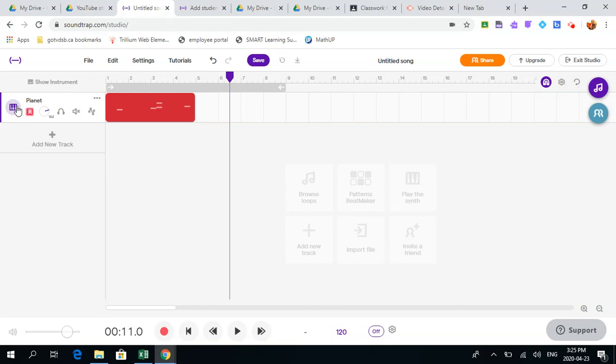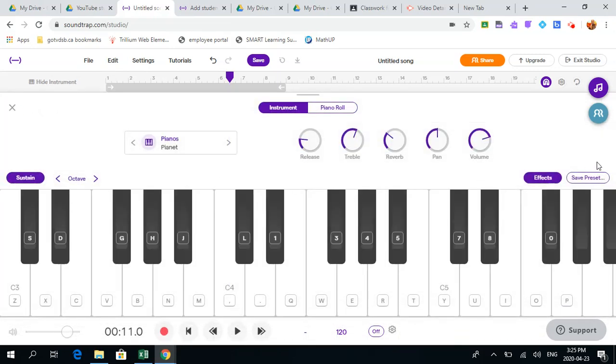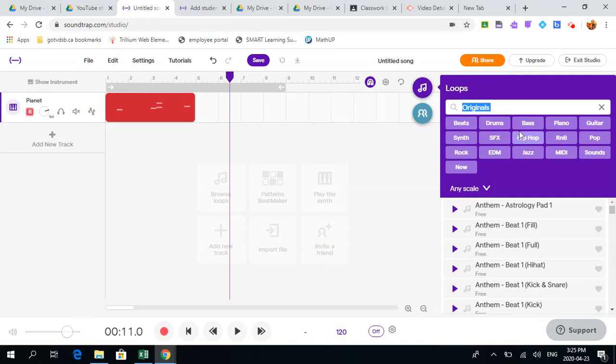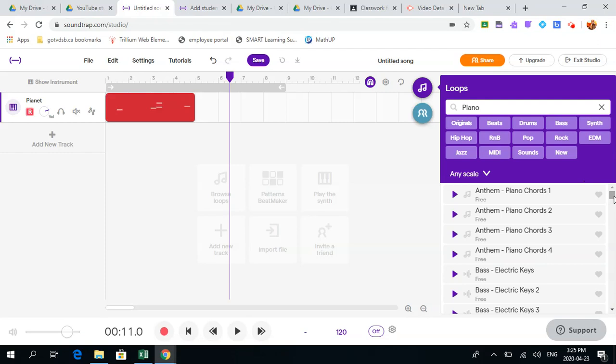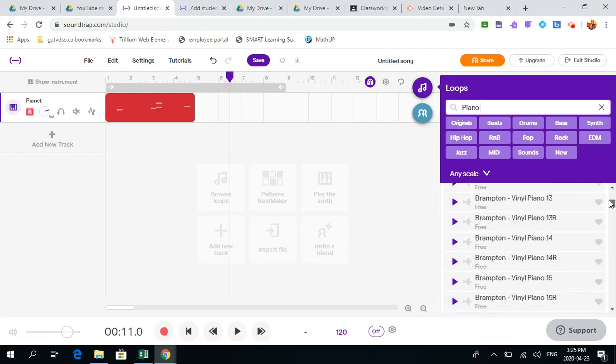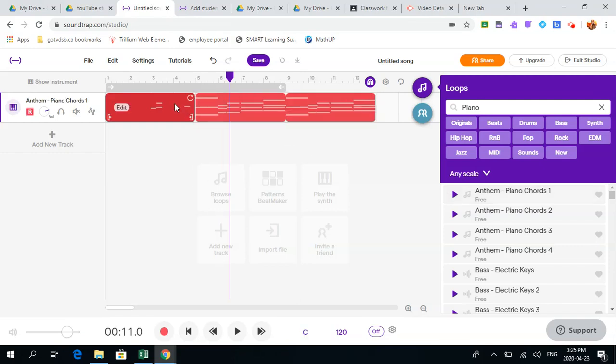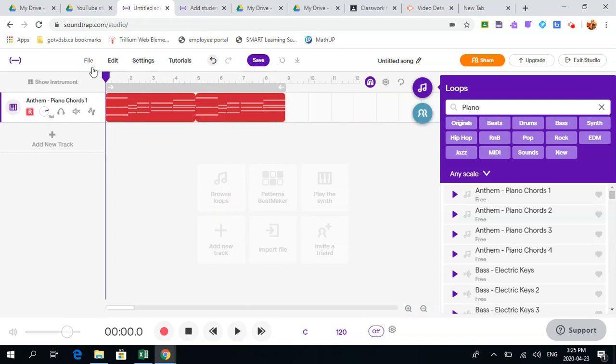If I want to add more, I just click on the instrument again. If you click up here on this blue part, you can see pre-made loops for the piano or the guitar or whatever. So if I press piano, these are all pre-made piano loops. So if I wanted to hear this, I really liked it, I just drag it over, plop it in. Maybe I want that instead of what I've pre-made, so I'm going to delete that. And I'm just going to move it over to the beginning. And now I have a loop.